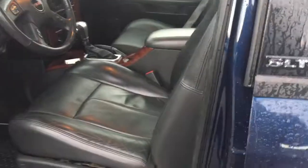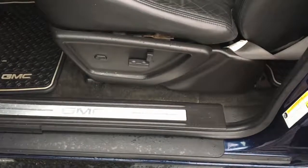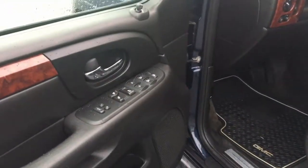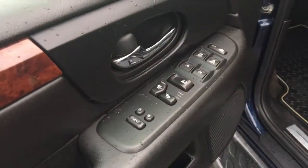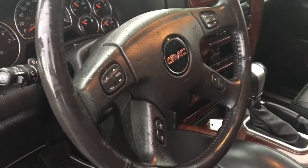Last but not least, let's check out the driver's seat. On the driver's side we've got a powered seat as well with lumbar support so you really get that perfect feel. There's a leather-wrapped steering wheel for comfort, powered locks, powered windows, powered mirrors for easy use. We've got heated seats on both sides to keep those buns nice and toasty, plus cruise control for the highway — a lot of options for an '08.